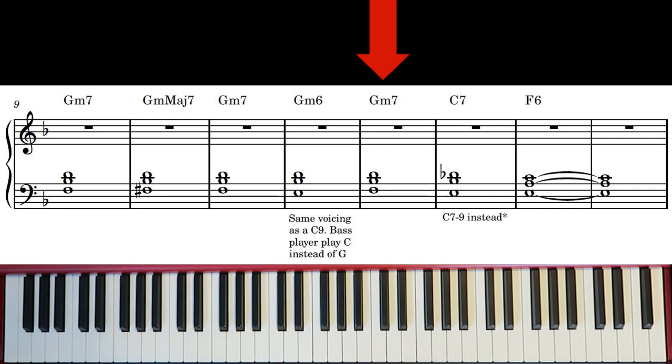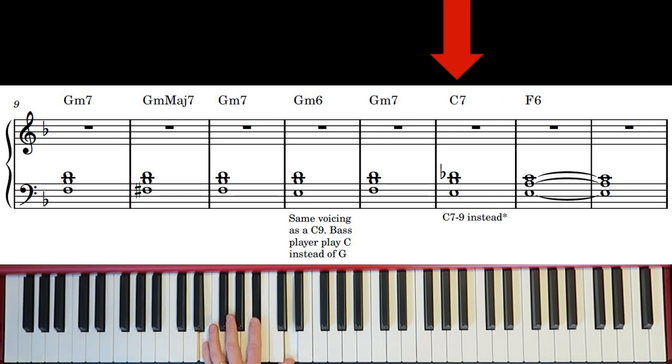So here we are now at the C7, and here we have a number of options actually. For example, yes, we can add the 9th, we can add the flat 9th, which I eventually choose, because it's quite nice before you resume the melodic phrase. But you could also, especially if you're soloing, add the sharp 9th.